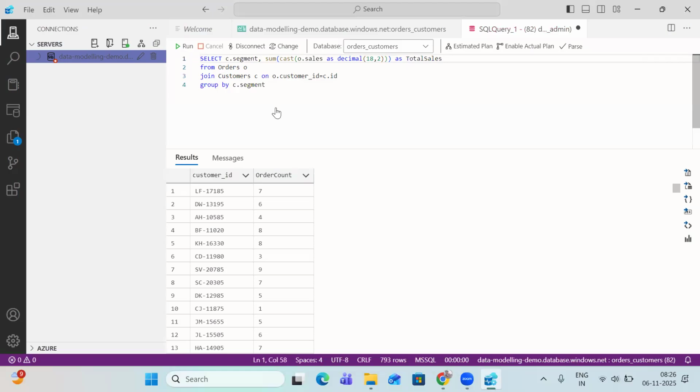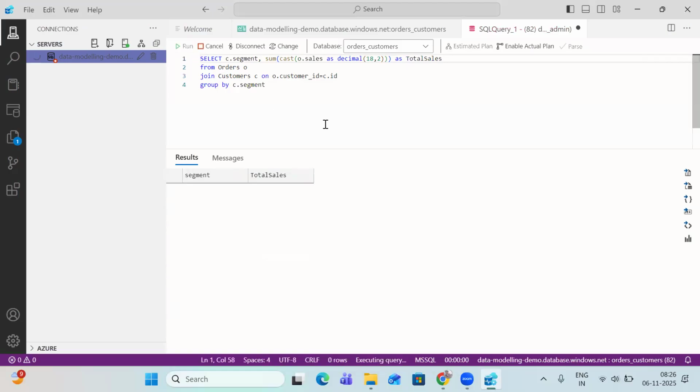Okay, so now if I go ahead and execute, so basically for different customer segments, this is my total sales. Okay, for consumer, this is the number, corporate and home office. So this way, basically, I can do a segmentation of customers on the basis of sales.